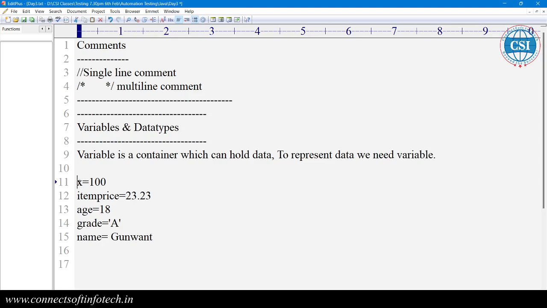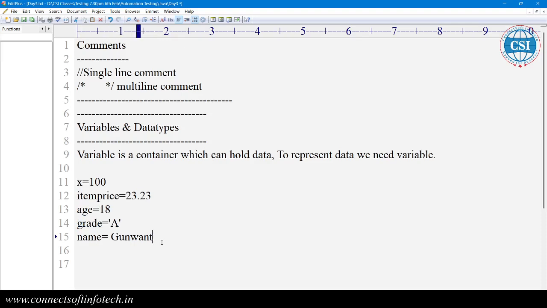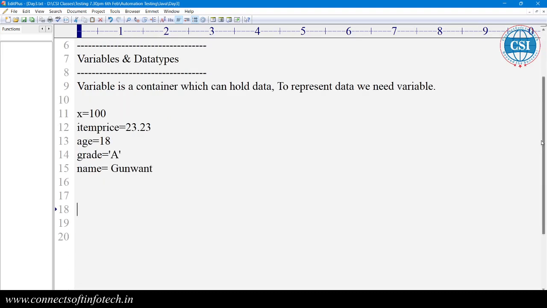In a statically typed programming language, once you define the data type as int, this variable only stores int numbers. If you define float, it is going to store integer as well as float. This is what a statically typed programming language is. Java is a statically typed programming language. C, C++, Java are statically typed, so you have to define the data type. Whenever you are going to use a variable, you must define which type of data is going to be stored in that variable.